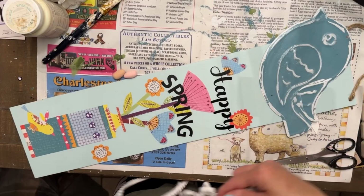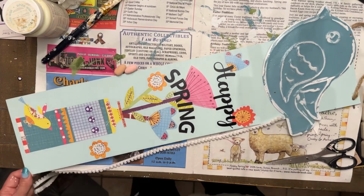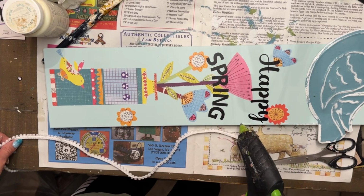The next thing I did was I took some of this white pom pom trim. It was already in my stash. I believe it came from Walmart, but you can find these pom pom trims from Dollar Tree as well.